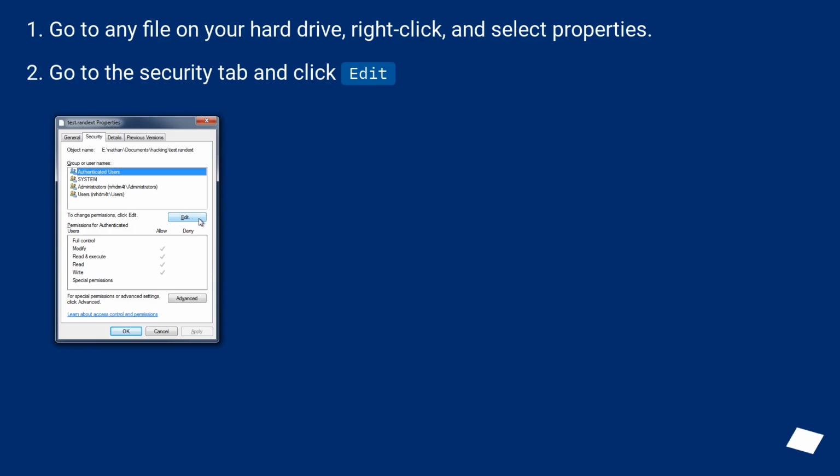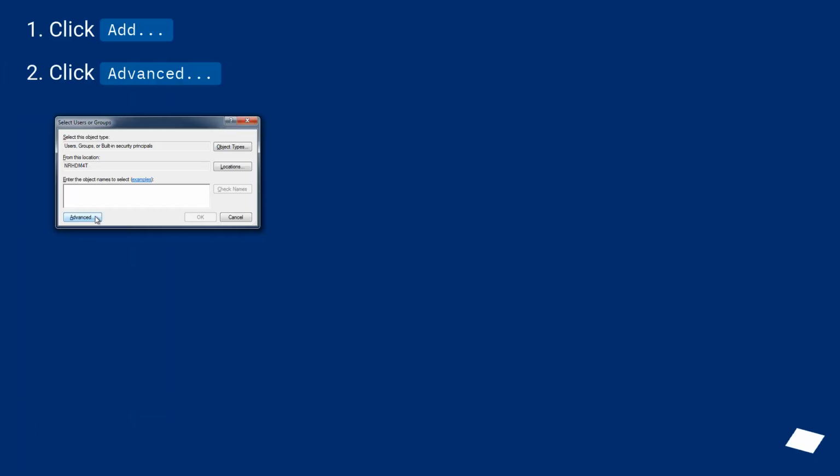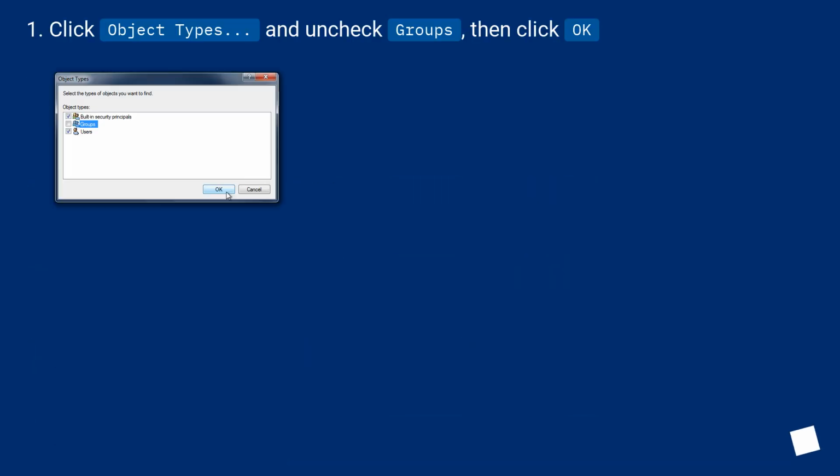Go to any file on your hard drive, right-click, and select Properties. Go to the Security tab and click Edit. Click Add. Click Advanced. Click Object Types and uncheck Groups, then click OK.